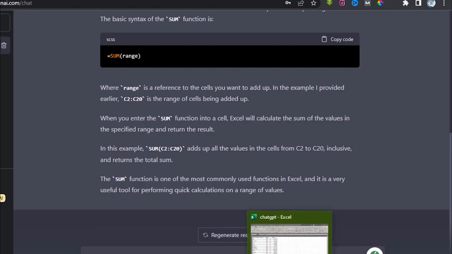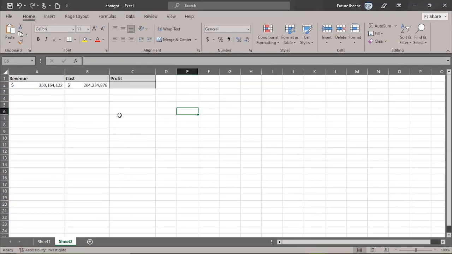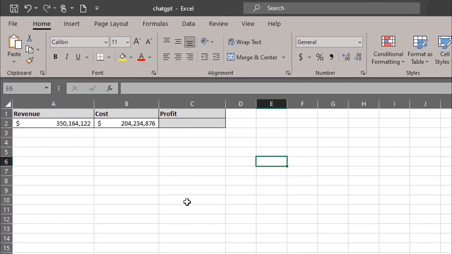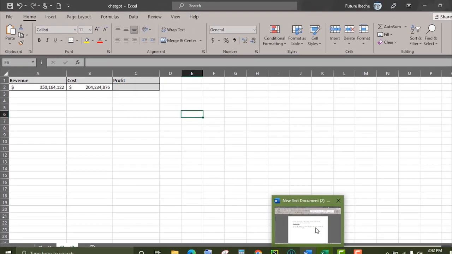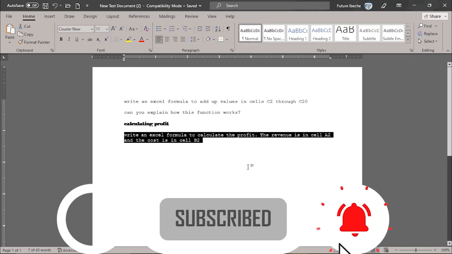Now the next thing I want us to do, like I said, is calculating the profit, whereby removing the cost from the revenue, we get the profit. Let's say for us to get the profit, we also want to try the normal Excel function first.